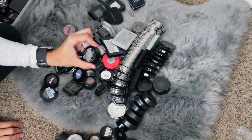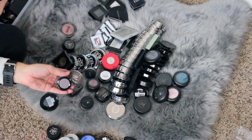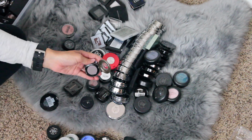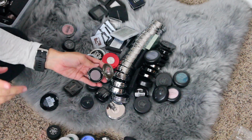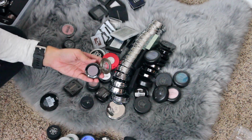It's in hashtag. Okay, I just tossed a bunch of Janes in this donate drawer. I'm sorry if you guys missed it. I keep forgetting that my camera stops recording automatically when it hits like 15 minutes, I think, or 12 minutes, so I didn't catch that quite in time.